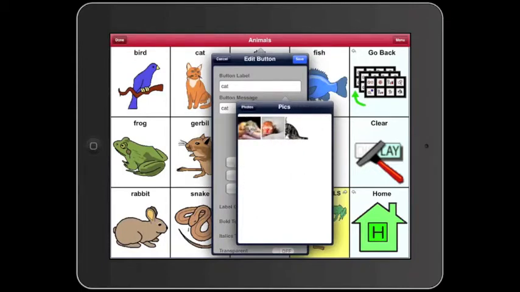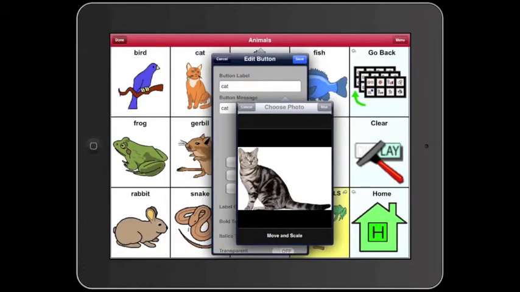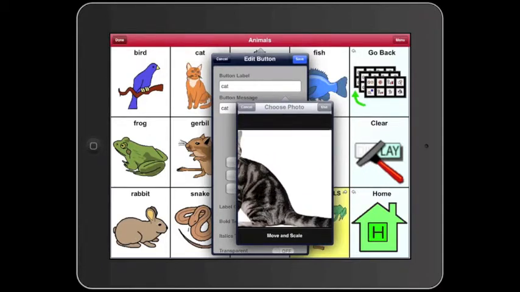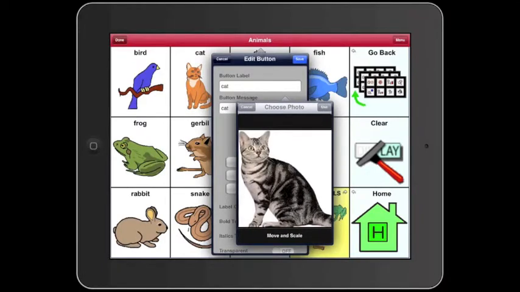going to click on the picture that I want to use. And notice there's some lines here on the top and bottom. That shows me that I can make this picture bigger or perhaps just get part of the cat. If I take my fingers and pinch out, the cat becomes bigger. And if I move it with my finger in the middle, I can center the picture. So this is the picture I'm going to use.